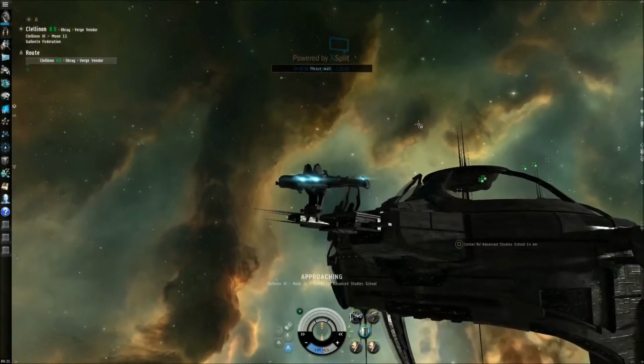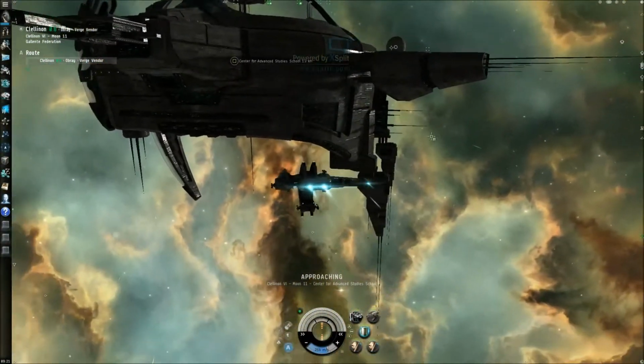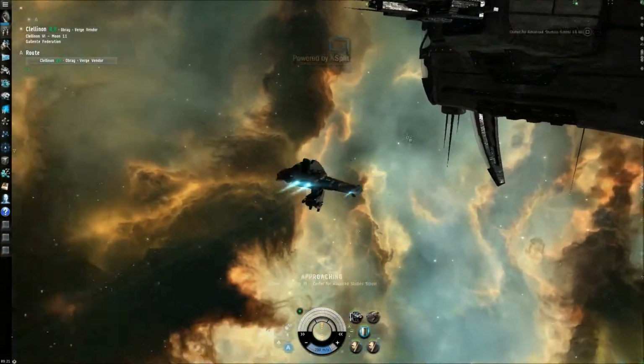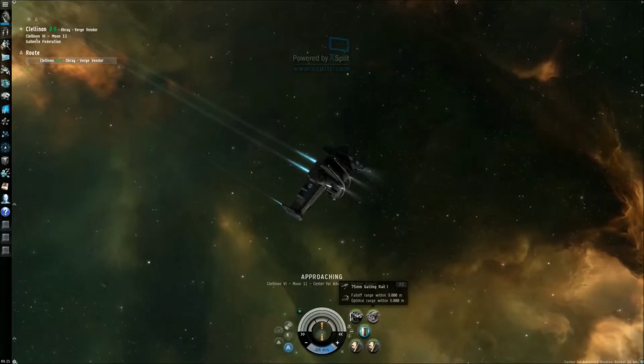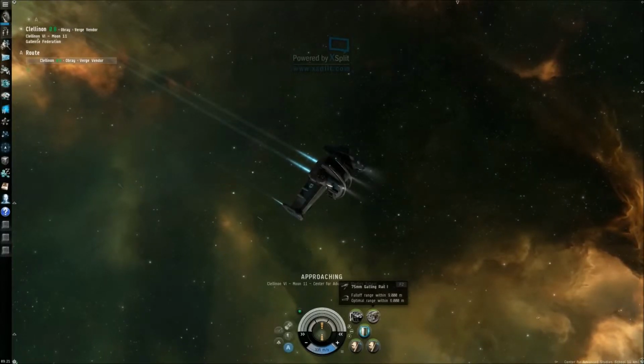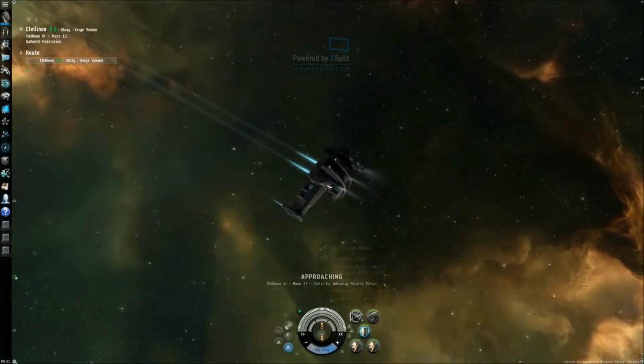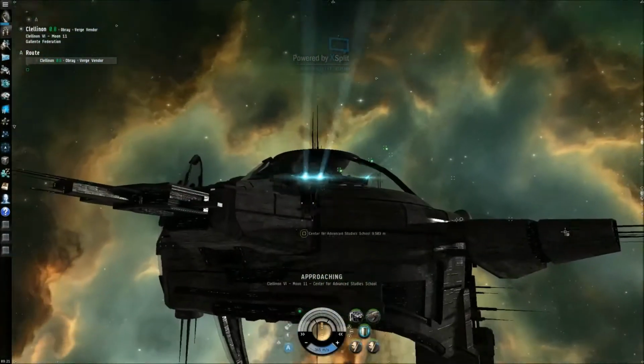Get our ship fitted out with maybe another extra blaster. I think this blaster here has like no ammo for it. Oh, it's a Gatling rail, never mind. So maybe I do have ammo for it, yeah.